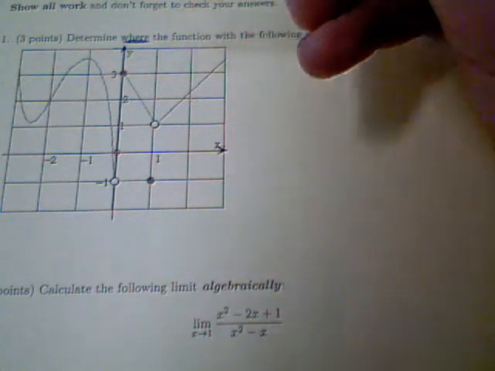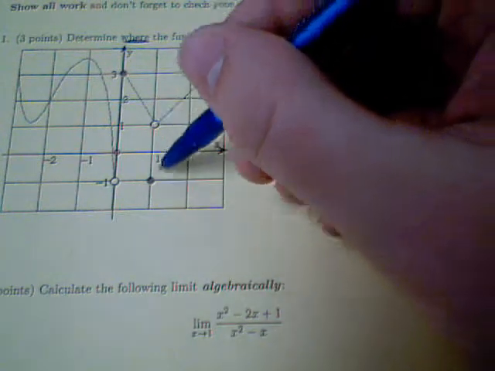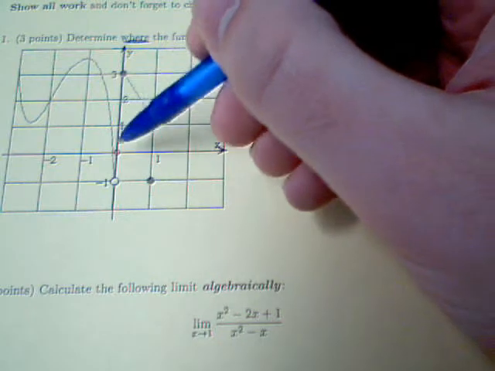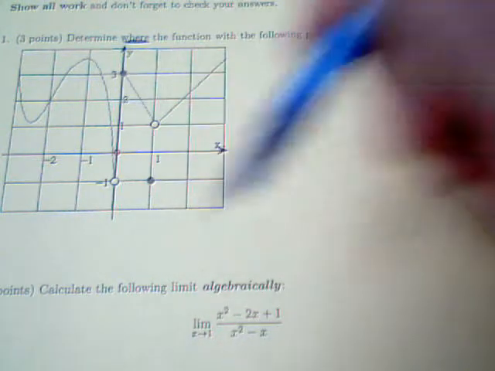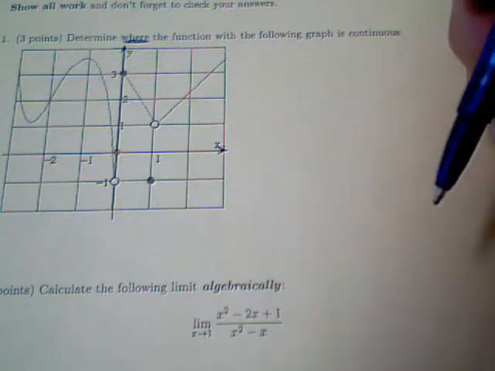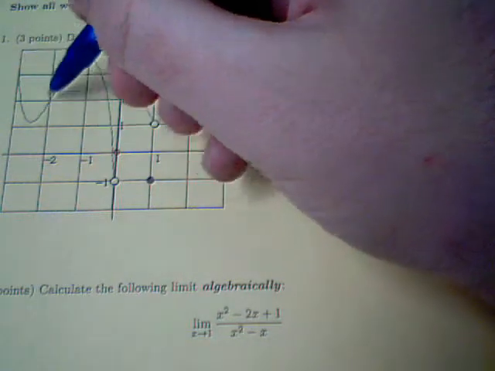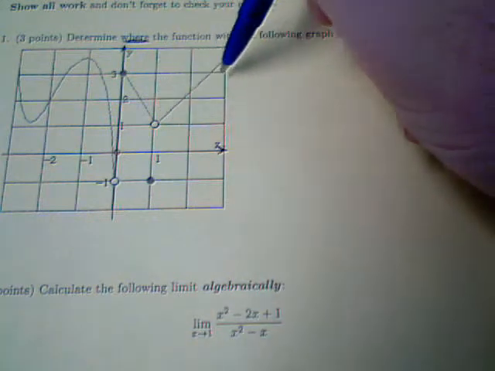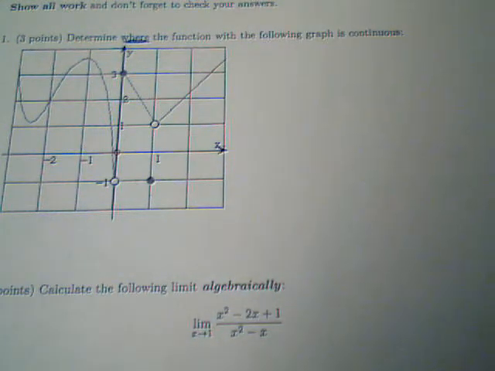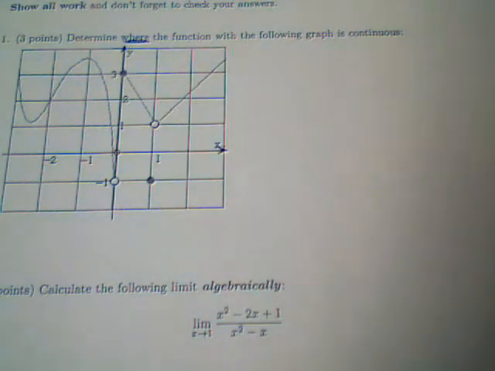If I look at this, at first glance, two things jump out at me. First is x equals 1, second is x equals 0. I got some open closed circle stuff going on. I should probably check what's happening there. Everywhere else, if I start here, I can draw this part smoothly. I can draw this. I can draw this. So I don't really need to worry about those. I should see what's happening at x equals 1, what's happening at x equals 0.